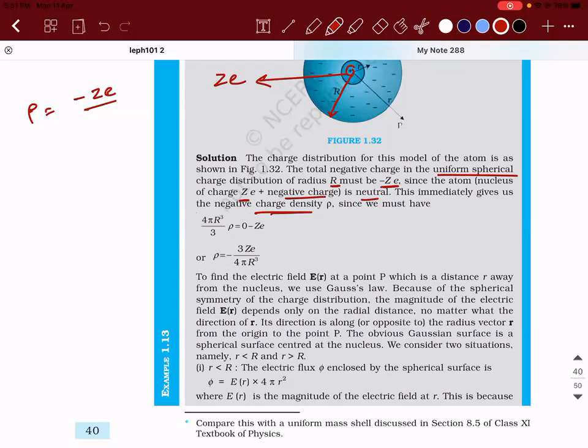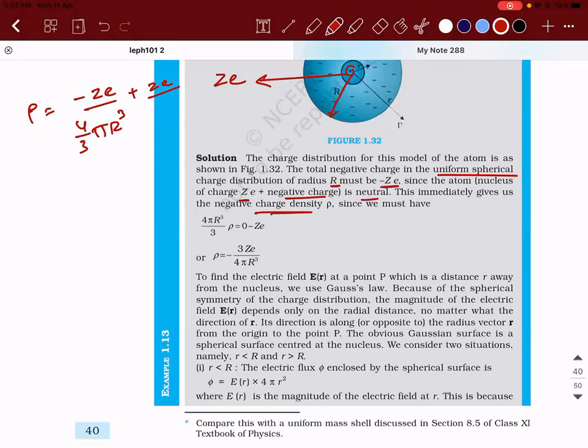So with respect to this question, I'm trying to write the charge density stating that this atom consists of maximum occupancy of negative charge. So that is why I wrote a minus sign divided by 4 by 3 pi capital R cube. Is this step clear or not? This is the first step you need to understand. Because if I write plus Ze, what is the volume I am supposed to write in the denominator? You don't even know what is the size of the nucleus. It's generally R naught, which is 10 power minus 15, the cube of 10 power minus 15.